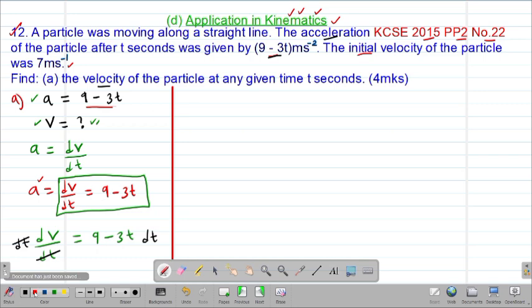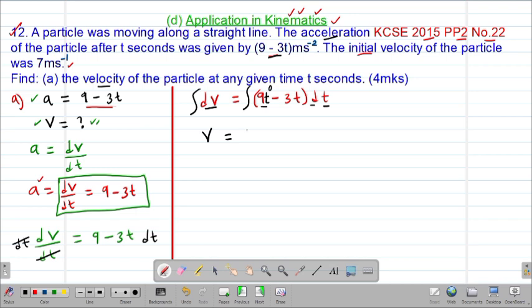So that means we are going to remain with dv being equal to 9 minus 3t, multiplied by our dt. Now remember, we said that any multiplication by dt or dx is telling you to integrate. Therefore, we are going to integrate both sides of this particular equation. So the integral of dv will give us v, which will be equal to the integral of 9. Of course, this one means that it was 9 t to the power of 0, because we are integrating with respect to the time t.